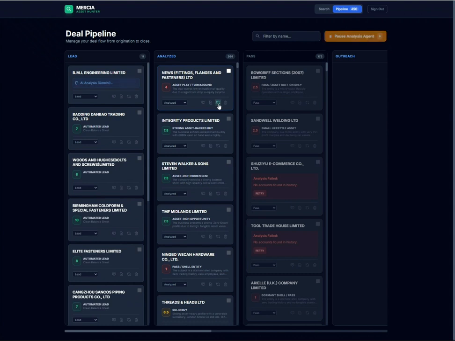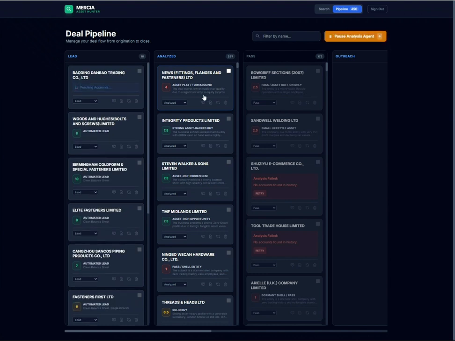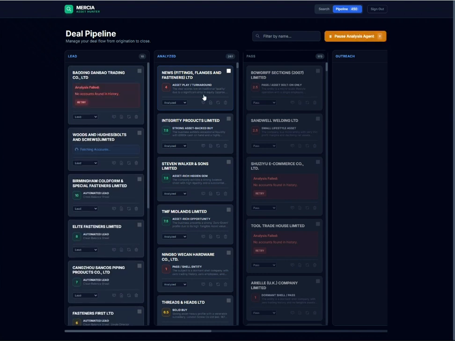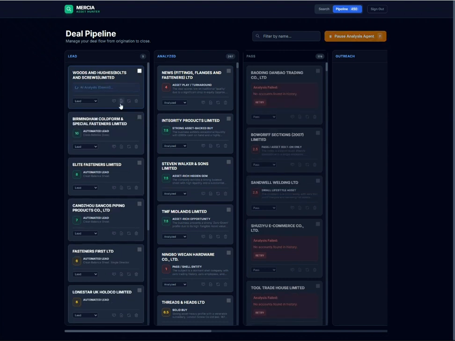And here you can refresh. For example, if you haven't looked at this for 6 months, maybe they've put in a new account, you can click on this and it will refresh and get that information from AI. Some of them don't have accounts, so it'll throw up an error. You can just pass on those. As you know, there's a lot of rubbish in Companies House. Some of these companies don't file accounts or whatever. But yeah, that's it in a nutshell.